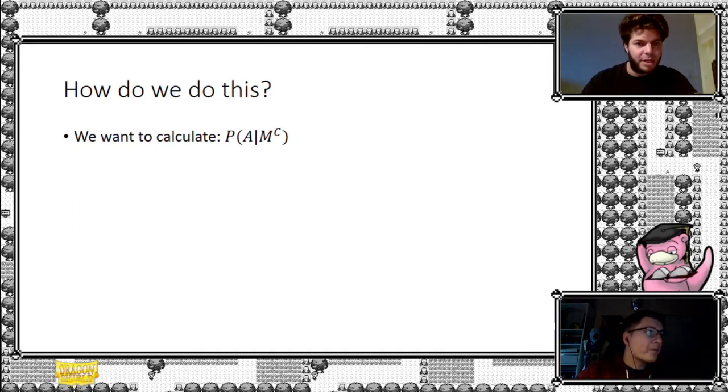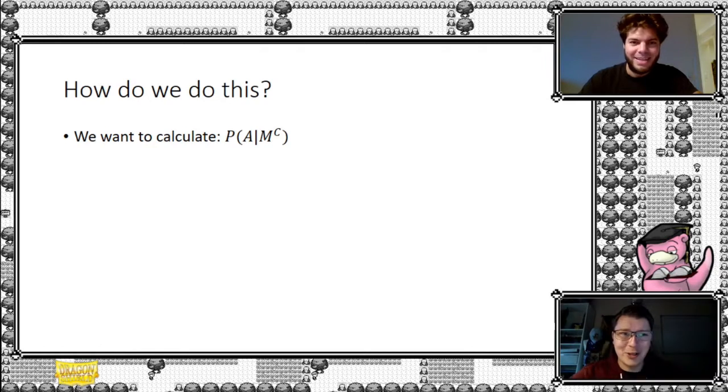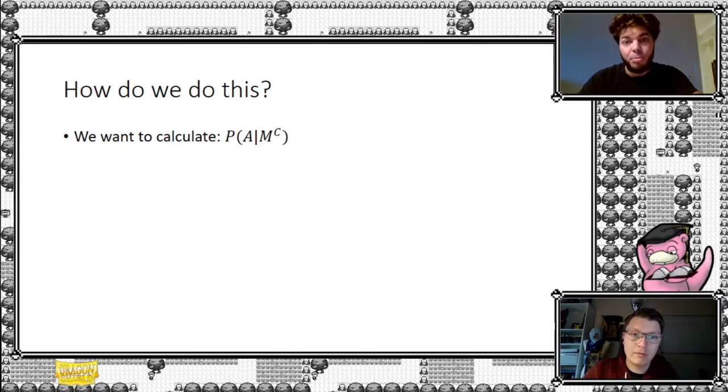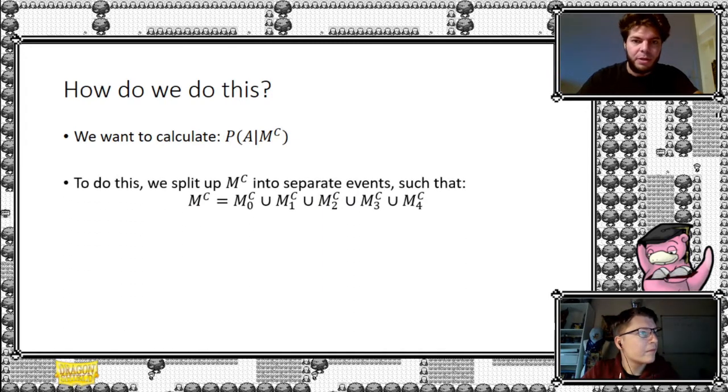Yes. So we move on to the next slide. I am scooching down to the next slide because how do we do this? So we have this notation with the vertical line, say the probability of A, given that this MC that we call the probability of not having a mulligan. Indeed. And by definition, these conditional probabilities are as written in the third line.